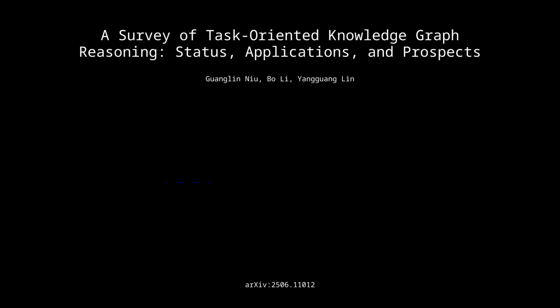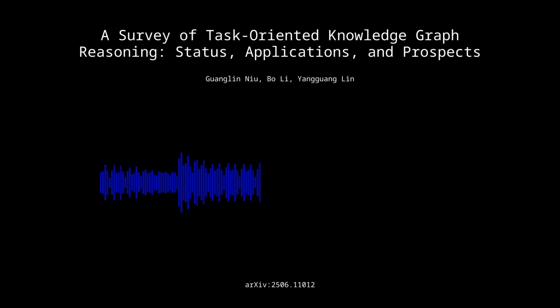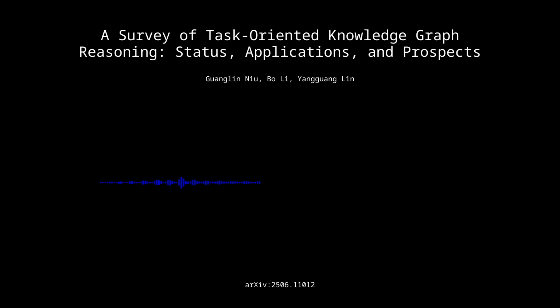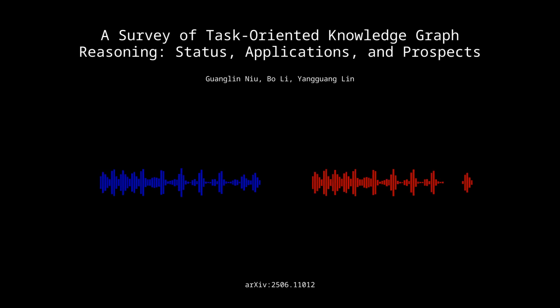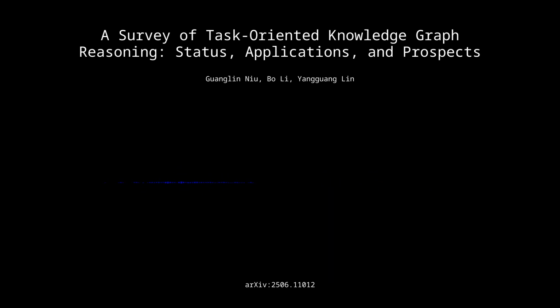Good question. The paper points to several major impact areas. Question-answering systems are a huge one. How does KGR help QA? It lets QA systems go way beyond simple keyword matching or fact lookup. KGE can find relevant facts, but multi-step KGR is essential for complex questions needing inference across multiple KG facts. It helps understand the relationships needed to find or derive the answer. Plus, integrating causal or structural KG info boosts accuracy and explainability.